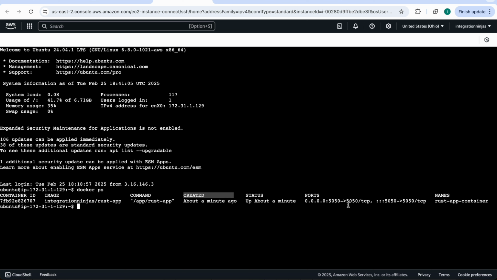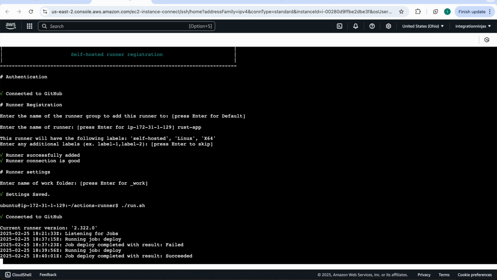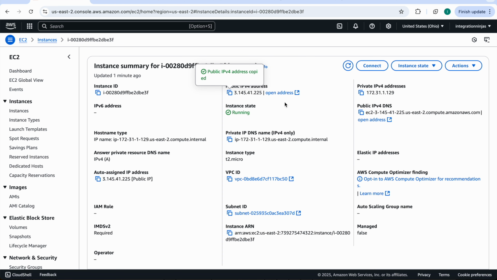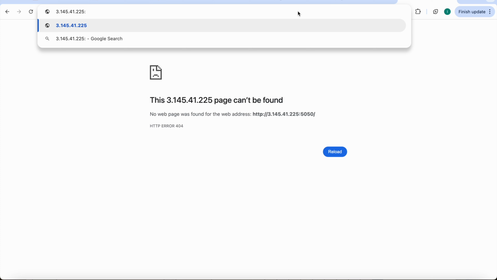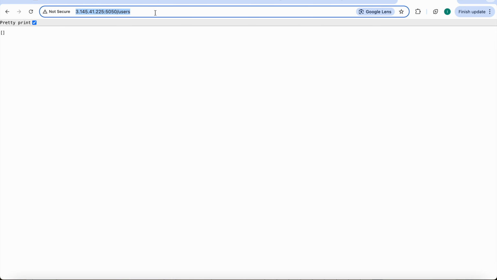About a minute ago, and we can see it's listening on 5050. So this is the public IPv4 address, 5050, and we have to provide users. Yeah, so we can see we can hit our endpoint easily.